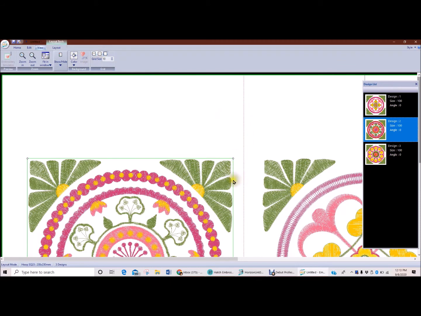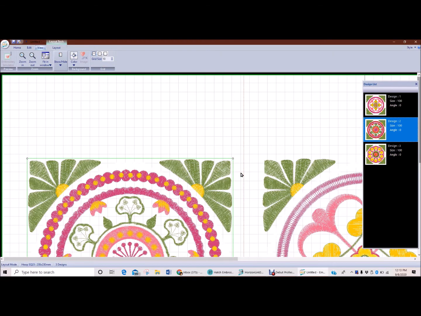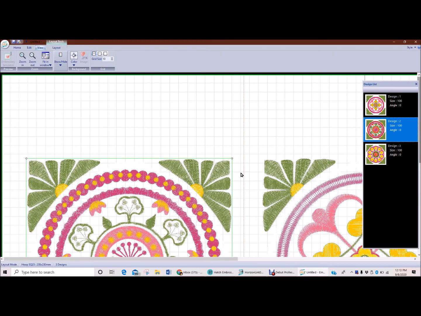Okay, so what I'm talking about is this green boundary box here. I'm turning my grid back on again. I want the boundary box to be on this grid size right there. All right, so I'm just dragging it over using my arrow buttons. And what happens is when it's right on top of it, it's going to get really bright green. You're not going to see it. There it is. All right, and I would do the same thing to make sure that all the tops of these designs are lined up. This one looks a little bit lower than that.